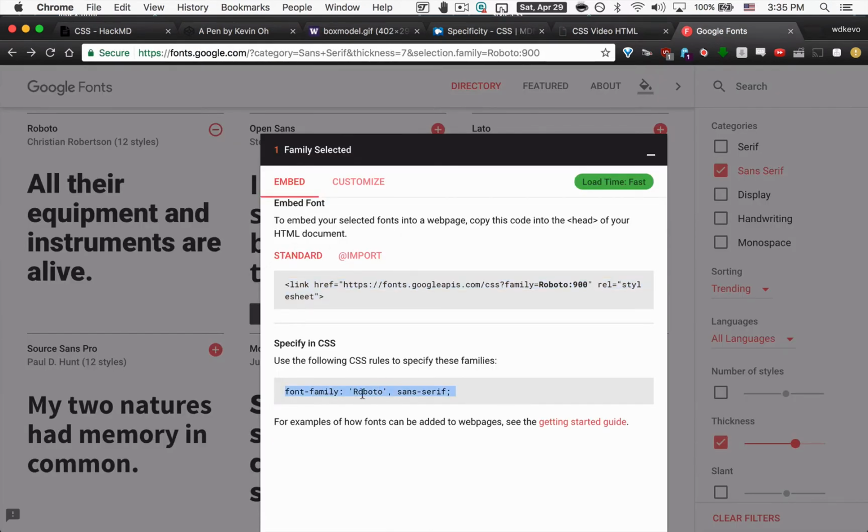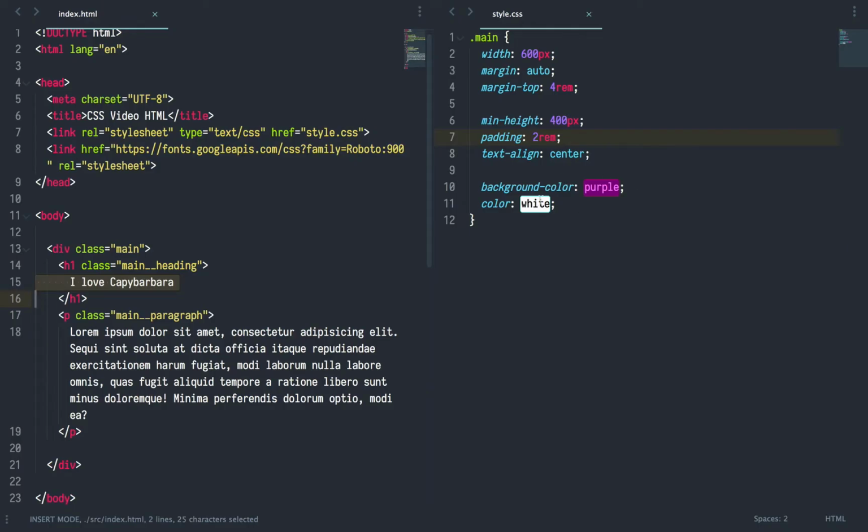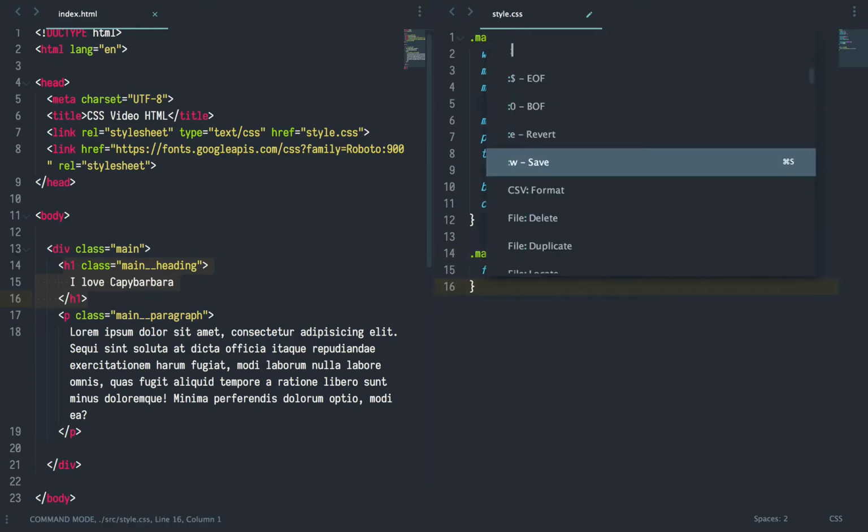So font-family equals Roboto. And let's just paste it in for now, actually. Let's set a new rule because I want to target this H1 with a class of main-heading. You can also do H1, which is more specific than this, but generally it's just easier to use the class, so try to get used to that. So we create a new CSS declaration to target this, and then I'll copy and paste in the snippet from Google Web Fonts.